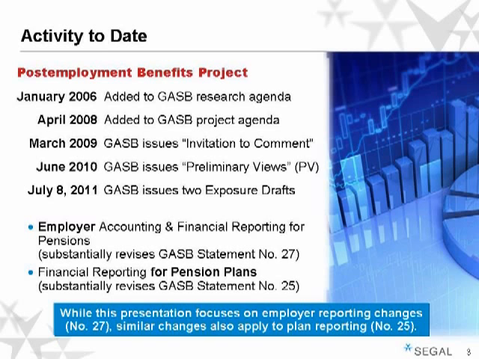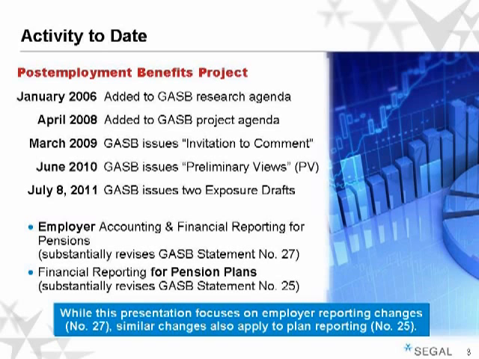Now, the activity to date, the gestation of this project goes back now over 5 years. In January 2006, the whole issue of accounting and financial reporting for public sector pension plans was added to GASB's research agenda. They did some focus groups around the country. It became an official project in their plan in April 2008. And then for each of the last 3 summers, including the current one, we've had some GASB work to do.